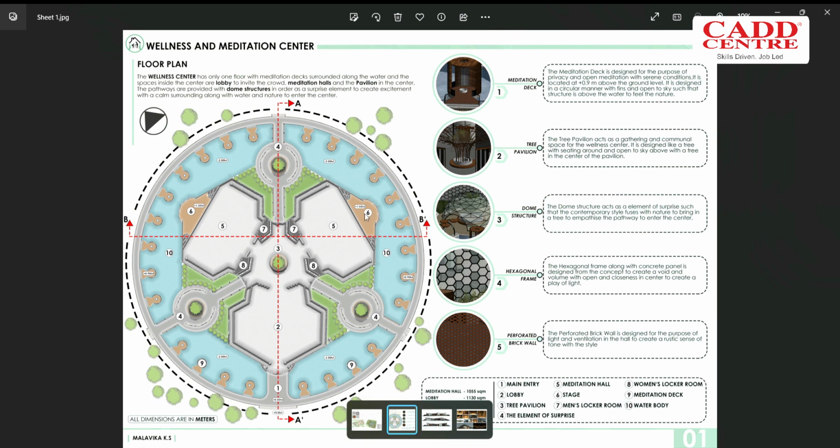And in the facade, you will have a play with hexagonal frame and perforated brick. As I said, the conceptual idea was lucidity, light, and ventilation. This hexagon was explained before, and it was inspiration from that symbol also. So this is about the plan. So now let me go to the section and elevation.